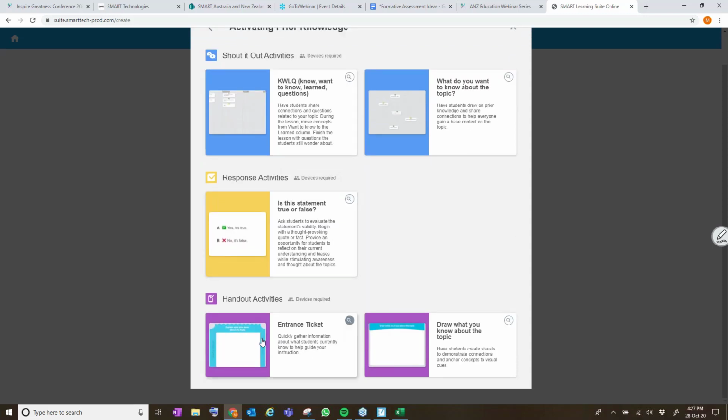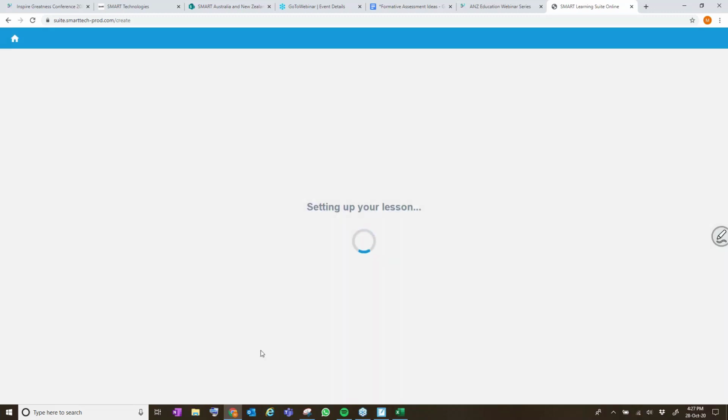Someone said on the first shout it out that they do entrance and exit tickets. So here's an entrance ticket. I might start with something like that, and then I might have my pages of content. I'm just going to show you quickly. It's going to pop it into the editing space.